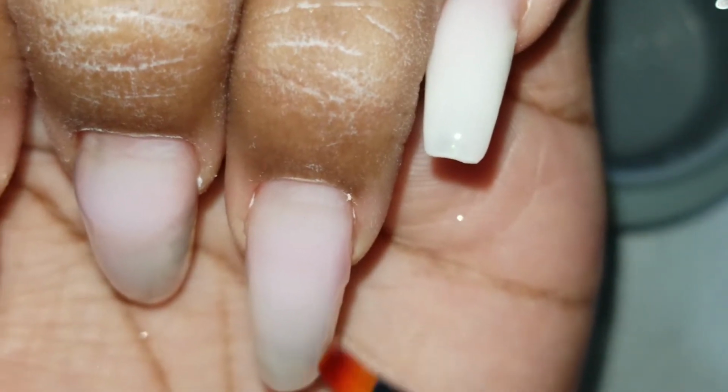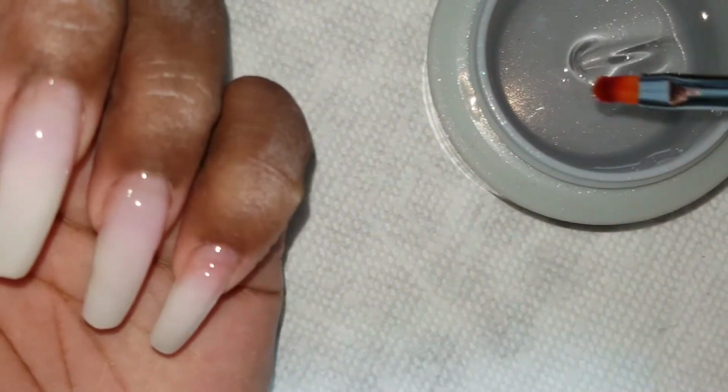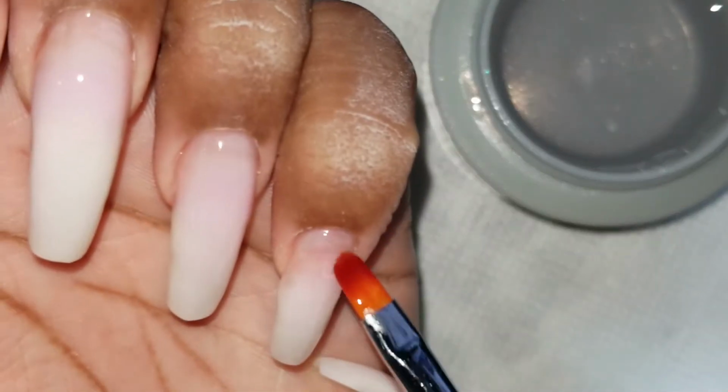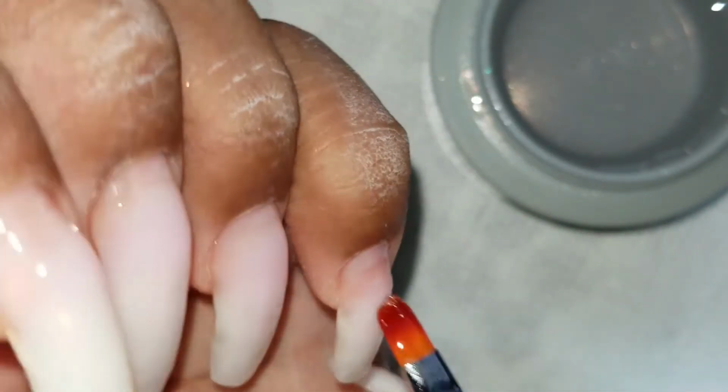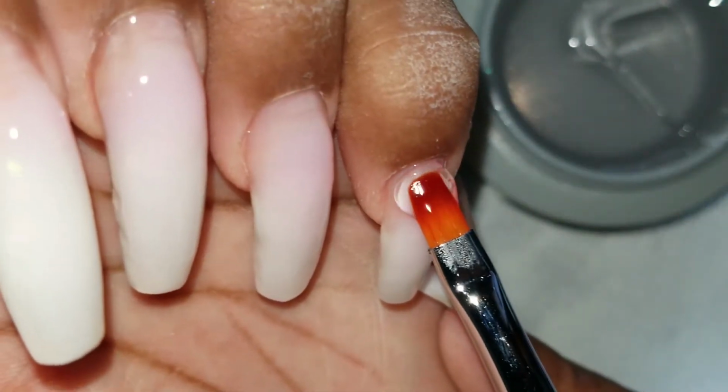I give it a quick 20-second cure just to keep it in place and reduce my exposure to UV in the lamp. And do the same thing with the pinky. Runny gels will flow in the path marked out for it by the slip layer. And then I can always come back and add more, so I don't go crazy with the amounts that I pick up.